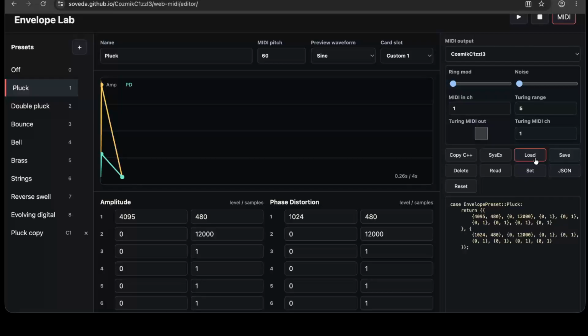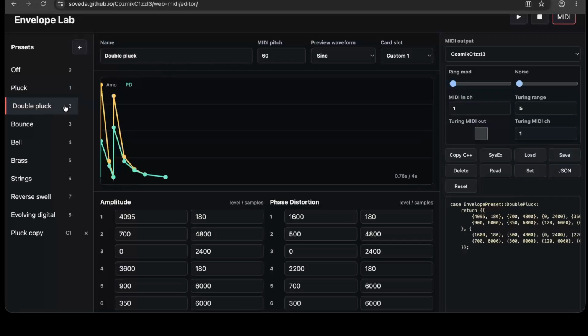And if I go from the square wave into pulse 2, we get the pluck, and then you can audition the different envelopes this way.